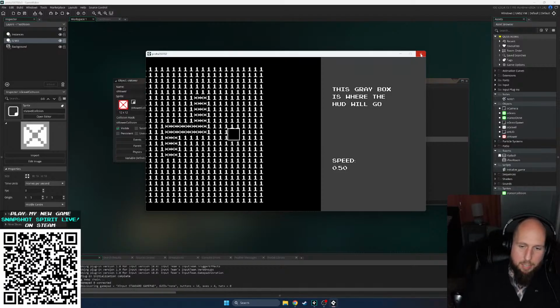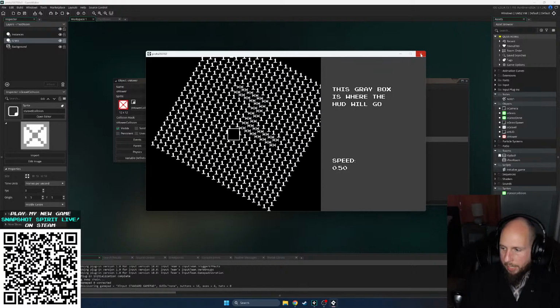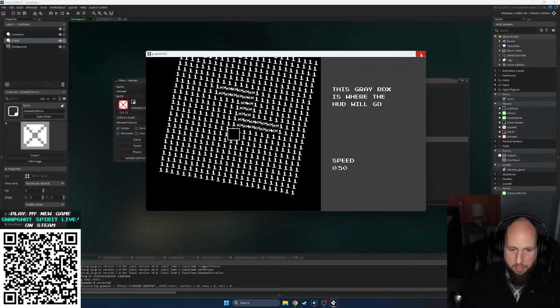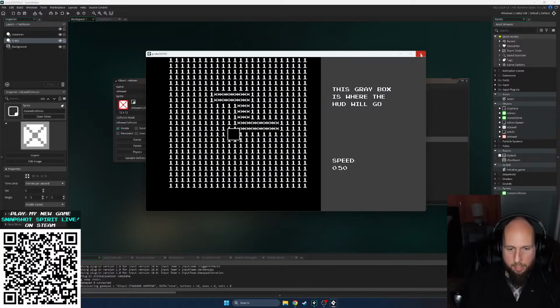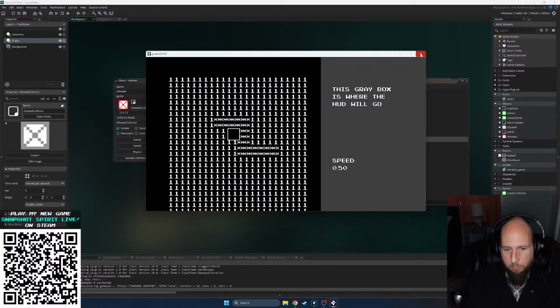Oh, for the graphics, I'm kind of prototyping the game's look as is. If you look up my game I just released on Steam, Snapshot Spirit Live, and a few games on my website, I really love minimalism, and I think this is the aesthetic it's going to have.